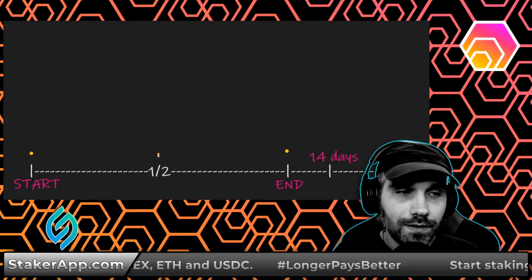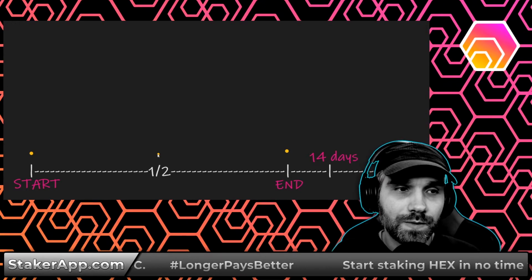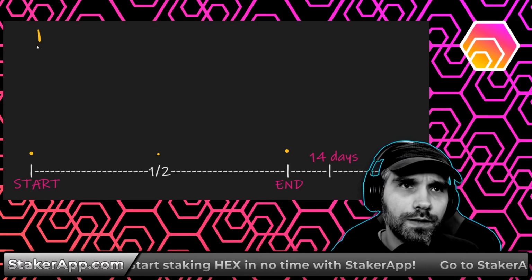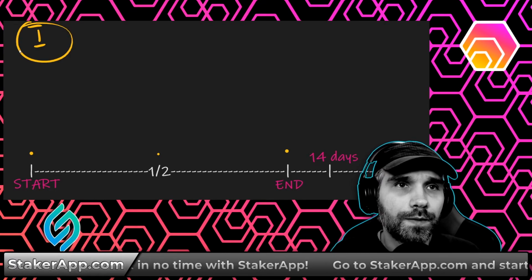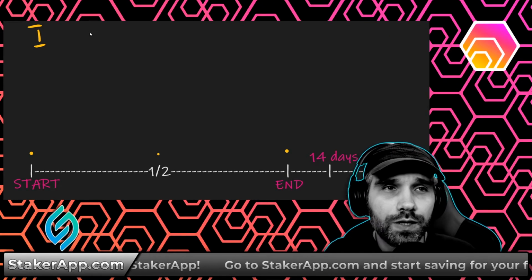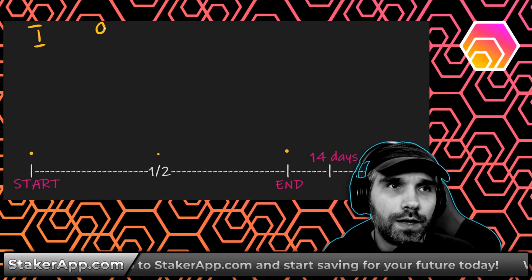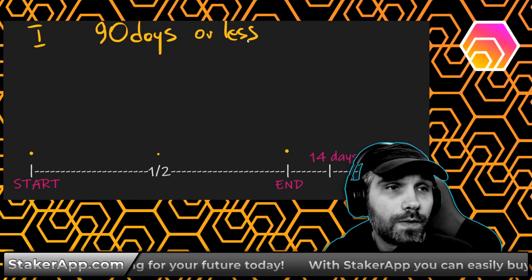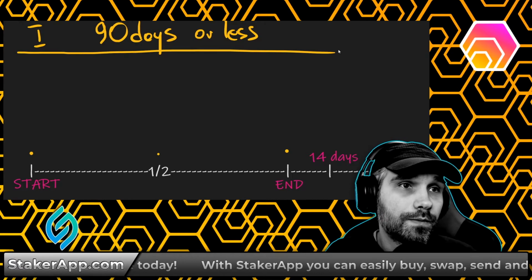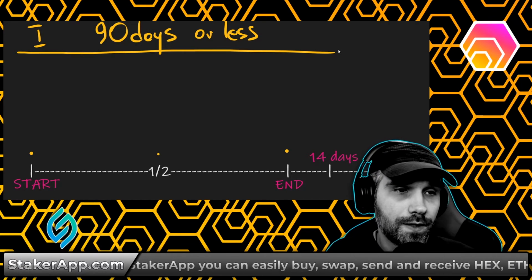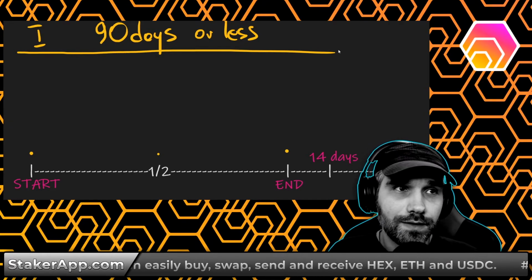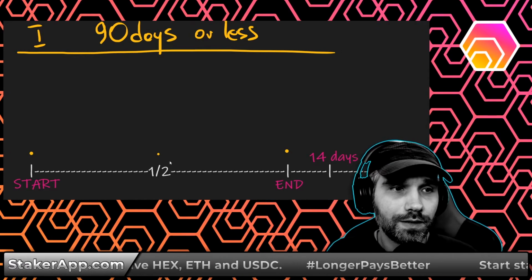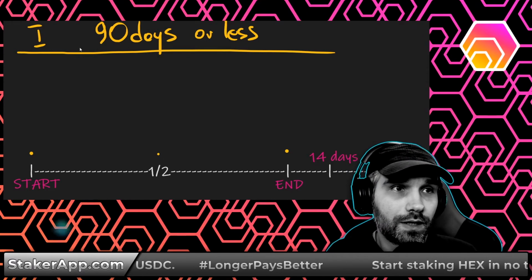As far as emergency end staking goes, I would divide stakes in 3 different categories. And there is category number 1. And in this category, that circle is way too big. In this category, we are talking about stakes that are 90 days long or less. And in case of those stakes, which are 90 days long or less, you really cannot emergency end stake them without losing some of your principal. Because the halfway point doesn't matter when it comes to stakes that are that short.